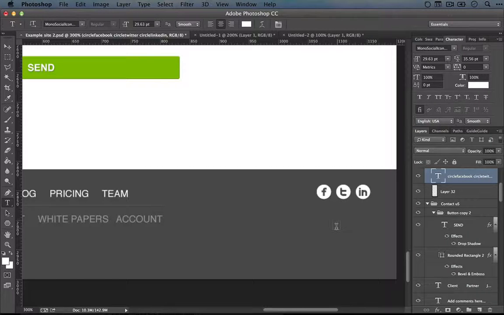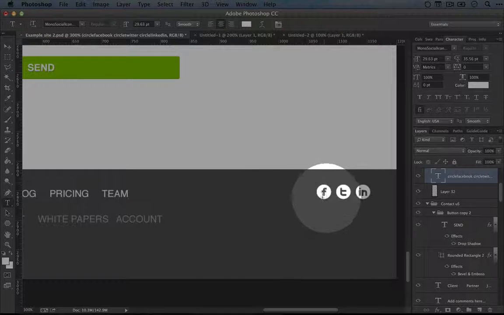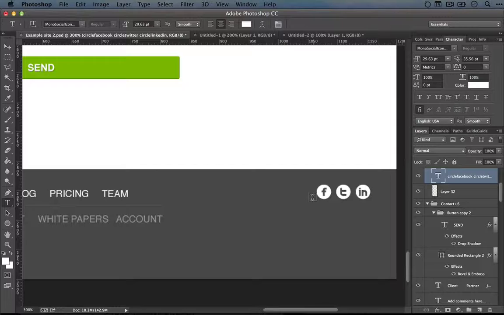Now, sometimes you're still going to have to use some kind of image for graphics on your page, but if you see something that only uses a single color, and you would call it something like a symbol or an icon naturally, then it could be a good candidate for a font icon.